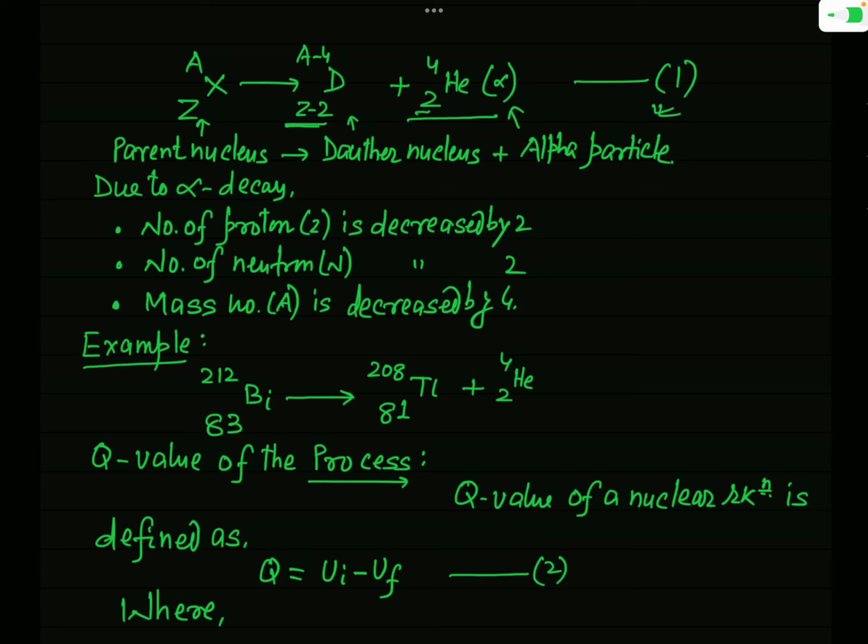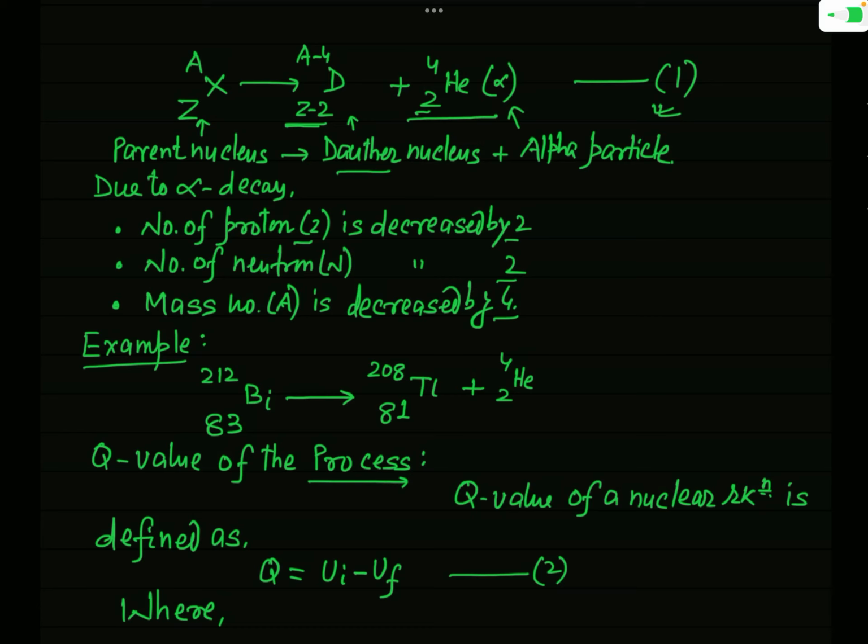And you can see after this alpha decay, we get a daughter nucleus whose mass number has been decreased by 4 and charge number has been decreased by 2, and the number of neutrons has also decreased by 2. So I have mentioned it here that the number of protons Z is decreased by 2, the number of neutrons is also decreased by 2, and the mass number has been decreased by 4. This daughter nucleus is in fact now a stable nucleus. So due to this alpha decay process, we get a stable daughter nucleus.